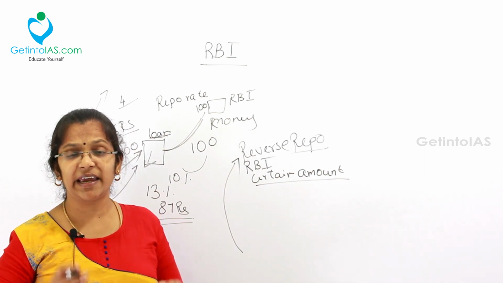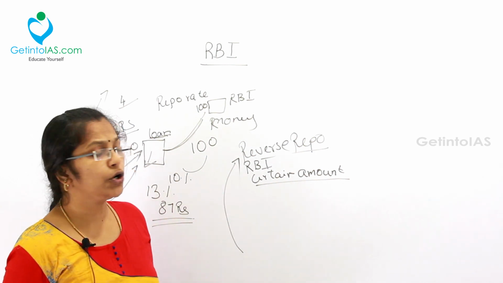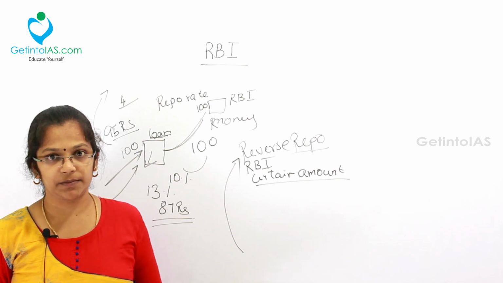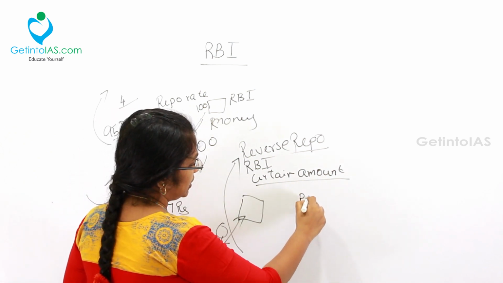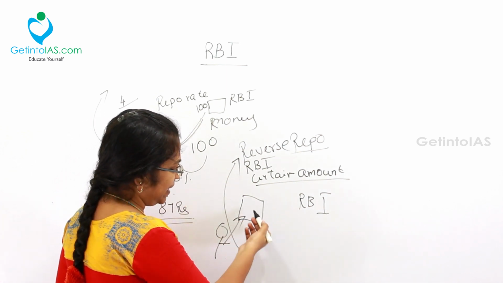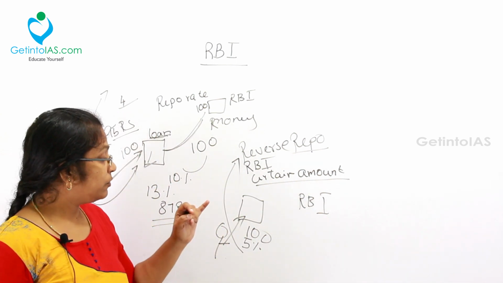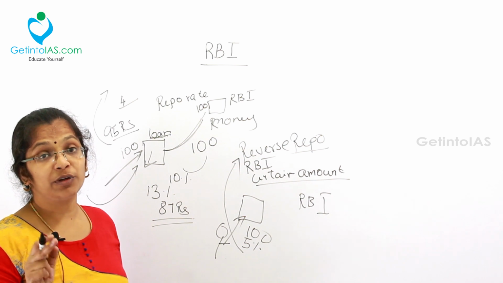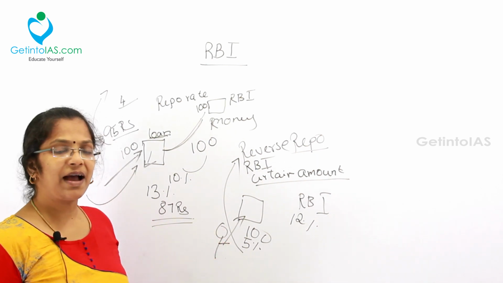Here again and again I am saying inflation. It means we are talking about money supply. So how is it going to help the RBI reduce the money supply? See, if a person is going to a bank and asking for 100 rupees as a loan, normally the bank would provide it at, let us say, 5%. Now, RBI says, without giving the money to the customer, bank, if you deposit with me, I am going to give you an interest rate of 12%. What will the banks do?